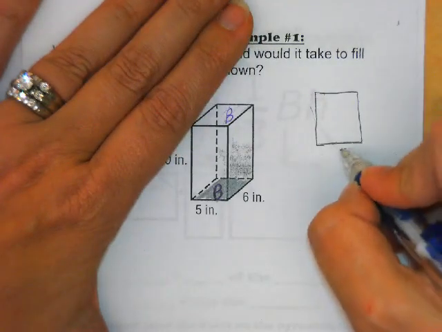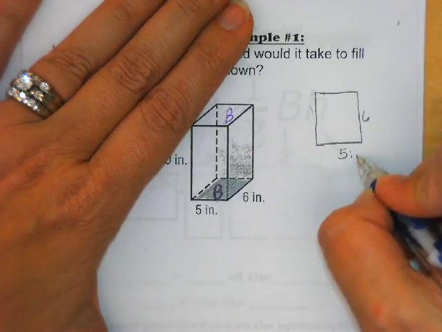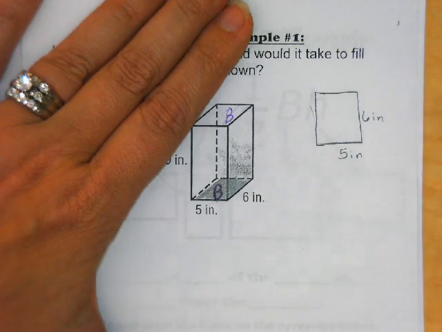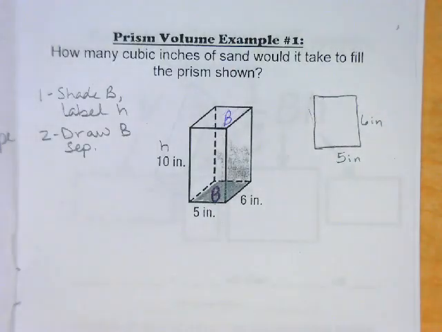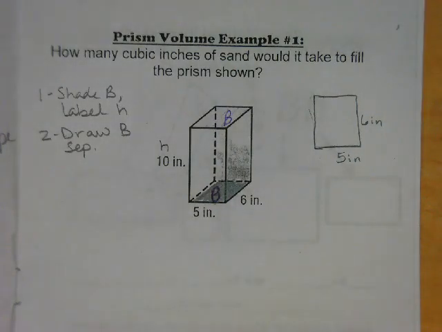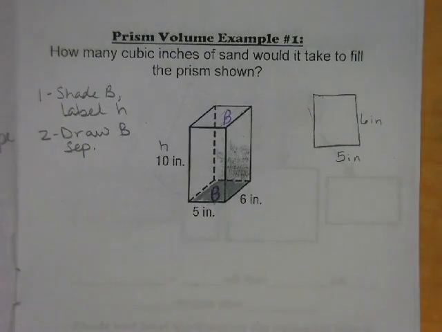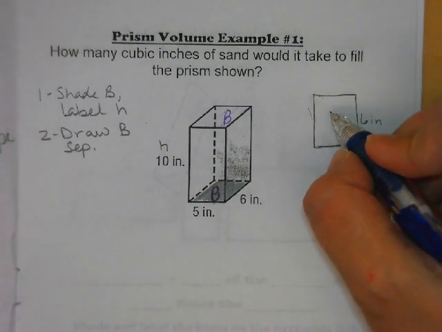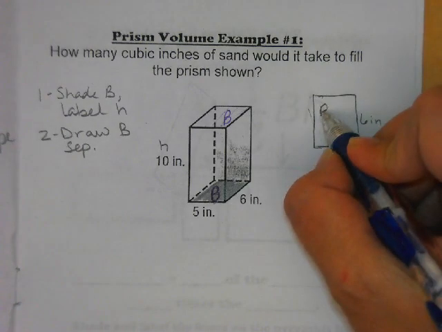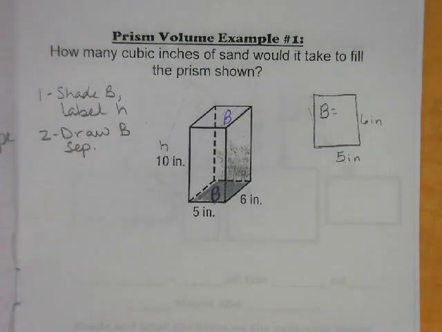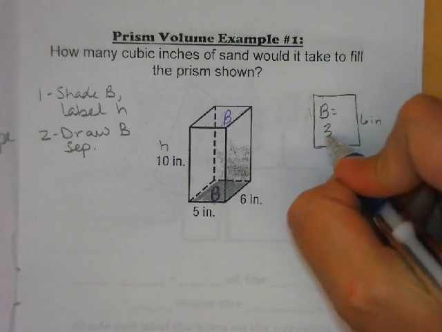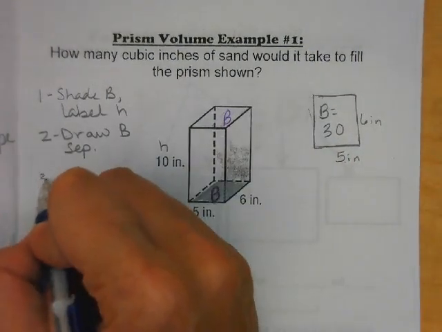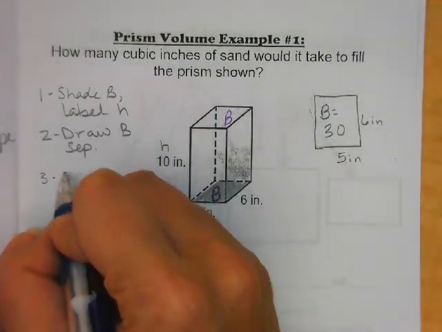So this is a 5 by 6, and I will remind you that when we do all things in geometry, pictures may not be drawn to scale, okay? So just be aware of that. Don't go off the picture. You need to go off the measurement. So now, before we said P and big B from this shape, I only need big B here. What is big B? It is 30. So after we've done that, we can write our formula.